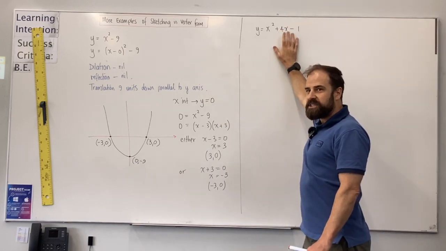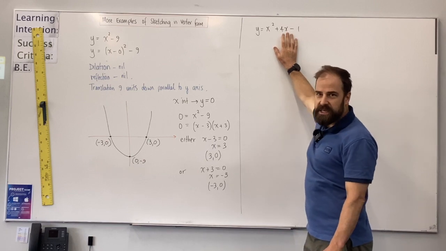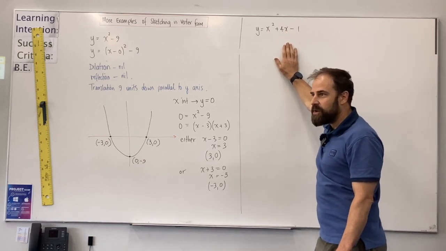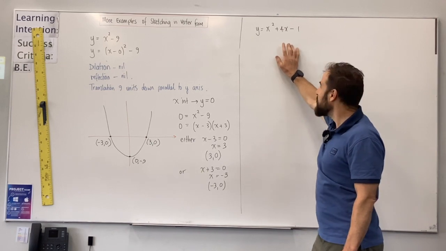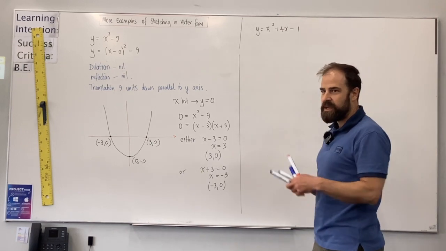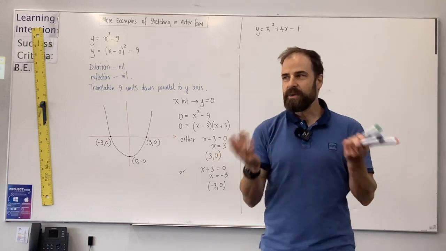The way we change this into vertex form is we're actually going to use one of our factorising techniques that we learnt. We're going to use completing the square, because the first steps of completing the square will actually change this to vertex form. So flick to your summary journals. How do I complete the square?